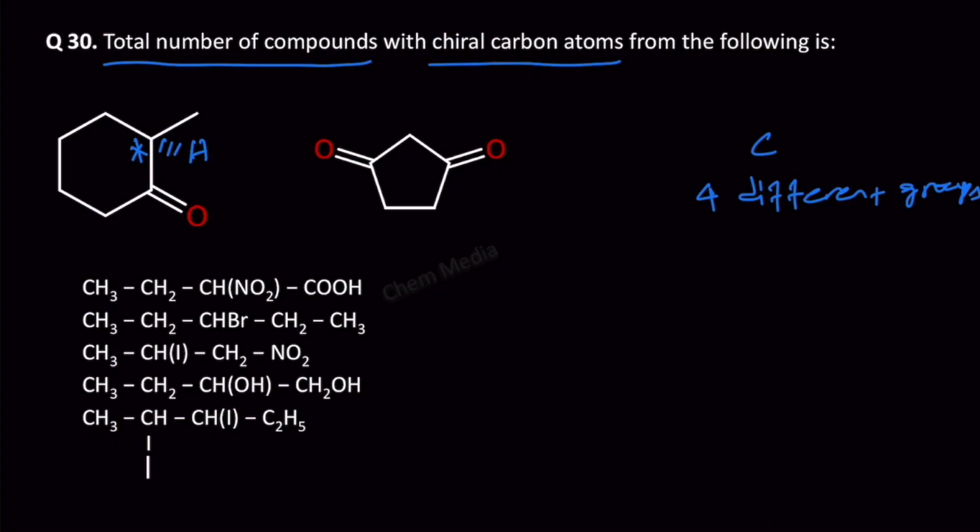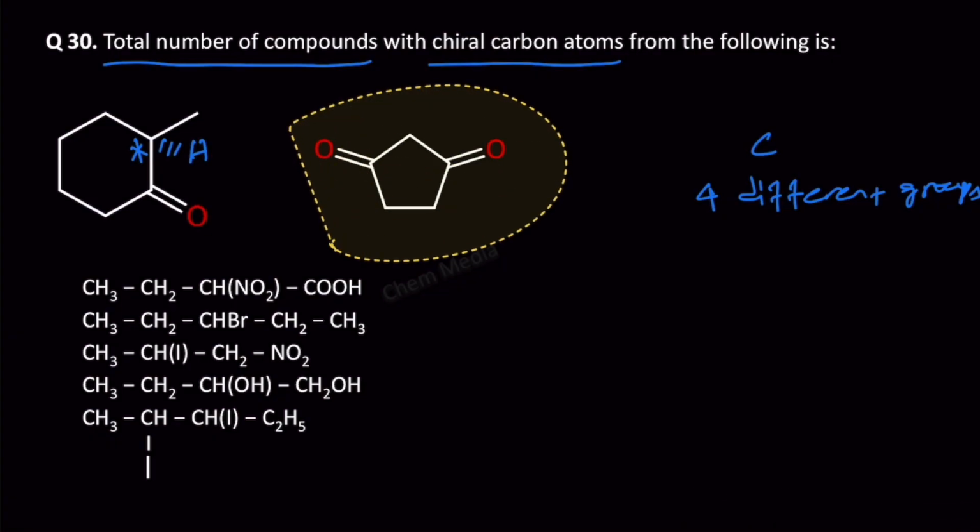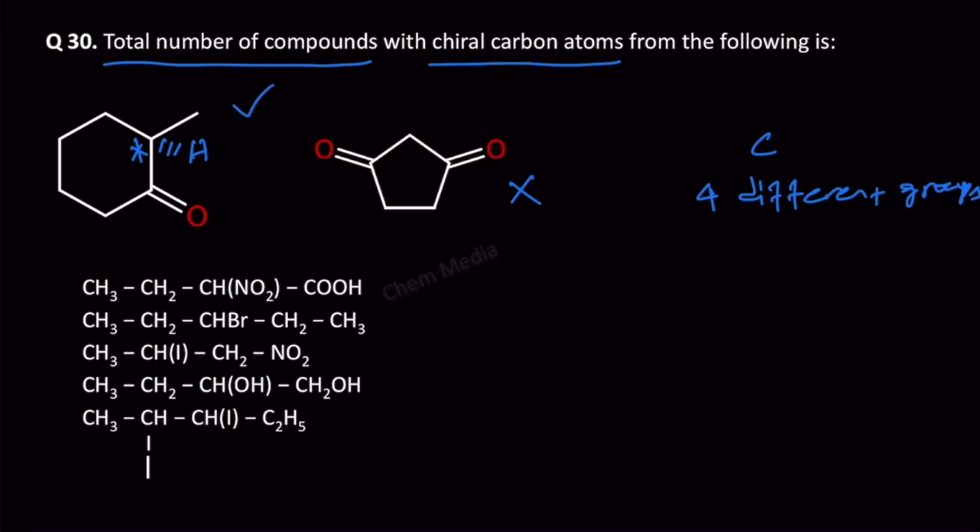And then in this molecule, we don't have any chiral carbons. So therefore we shouldn't count that. And then in the third one, the chiral carbon atom is this one because there is a hydrogen and then the nitro group, because if it is written in bracket, it means that it is connected to the carbon. So therefore hydrogen, nitro group, and then the ethyl group we have, and then the carboxylic acid functional group. So we do have 4 different groups around that carbon. So therefore we should count this one also.